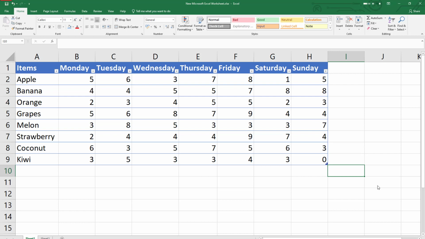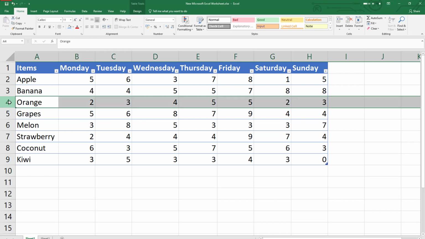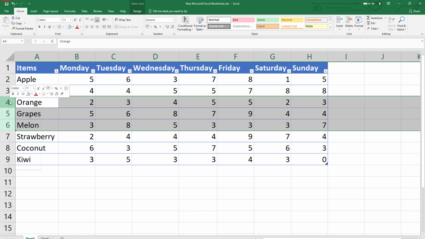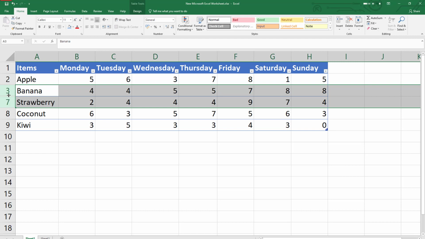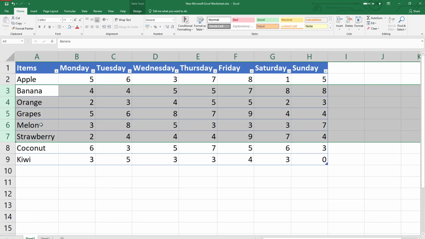In this quick tutorial, I want to show you how to hide and unhide rows and columns in Excel 2016. So to hide, for example, these three rows, I can select them like this, right click, and click on Hide. To unhide the selected rows, I will select the top and the bottom one, right click, and select Unhide. This is the first option.